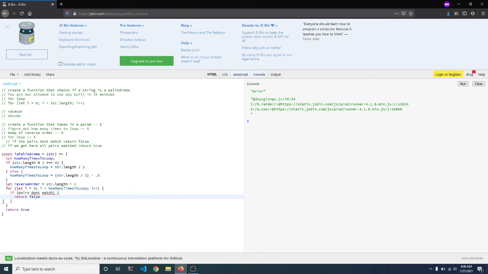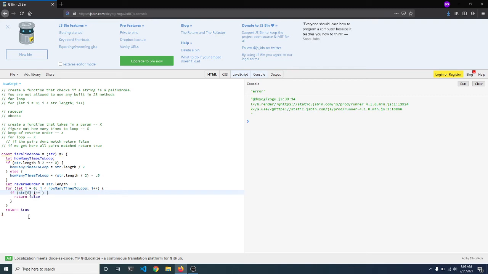And now what will happen is, if that ever happens, it'll return false, which kicks it out of this whole loop, and that's the end of the function. But if this is never met, that means we looped through all the things, they all matched, we'll run down here, and we'll return true. Okay, cool. So how do we check if the pairs don't match? Well, that's pretty easy. We have our indices starting at 0 here, so we can just do string 0.